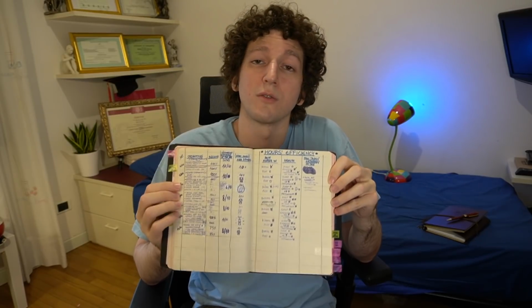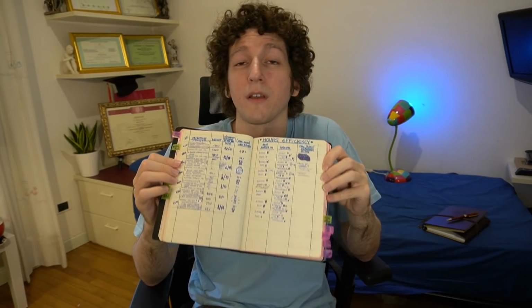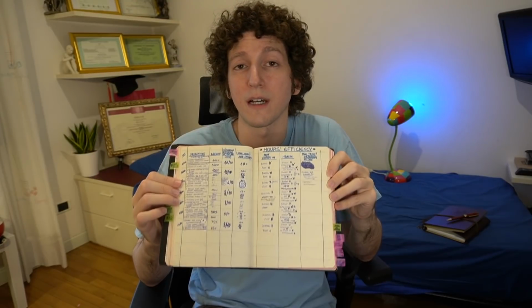So this is my study journal, and basically here I wrote down everything. This is where I keep everything that I do regarding my studies. However, I do use the calendar on my MacBook or on my phone. You can do the same. You don't need to buy anything. You just have a phone, you just have a MacBook, or a PC, you just write down what you have to do, the days, the deadlines, the exams on your calendar, and you just keep everything on track.